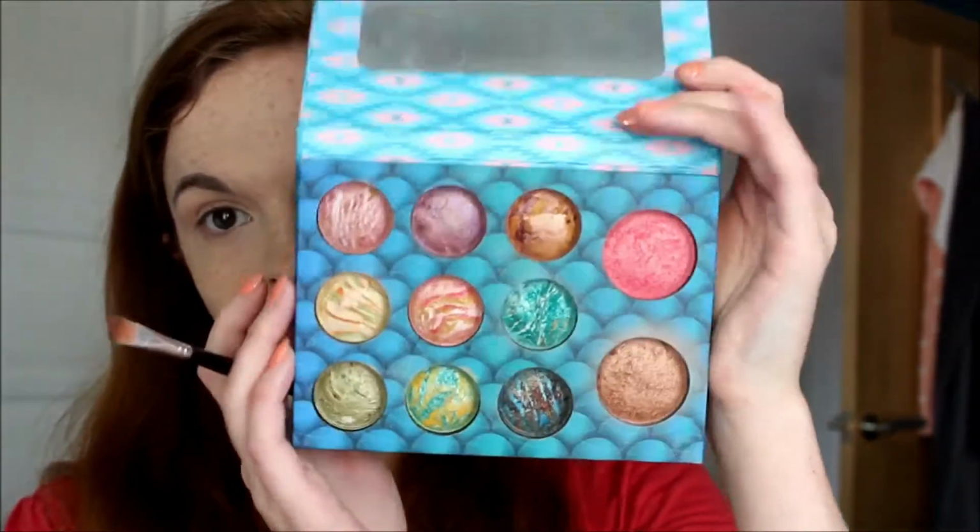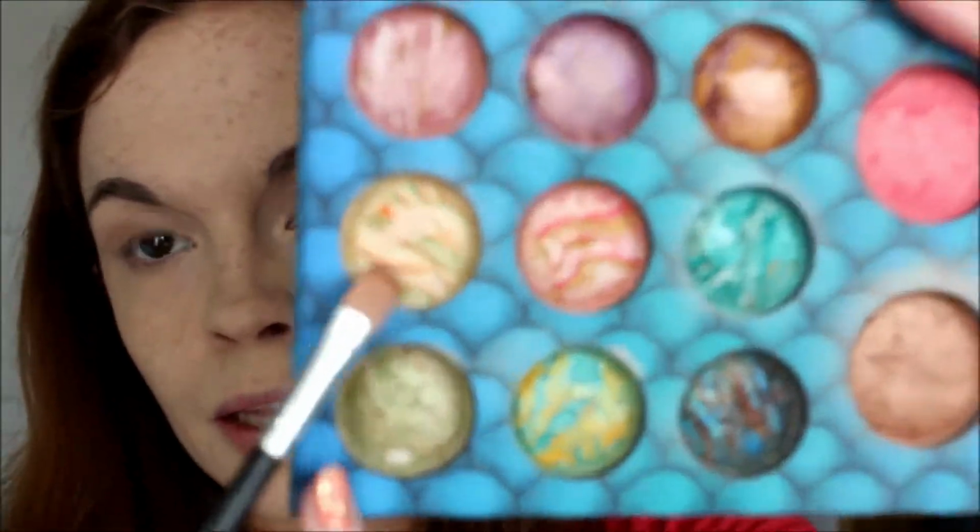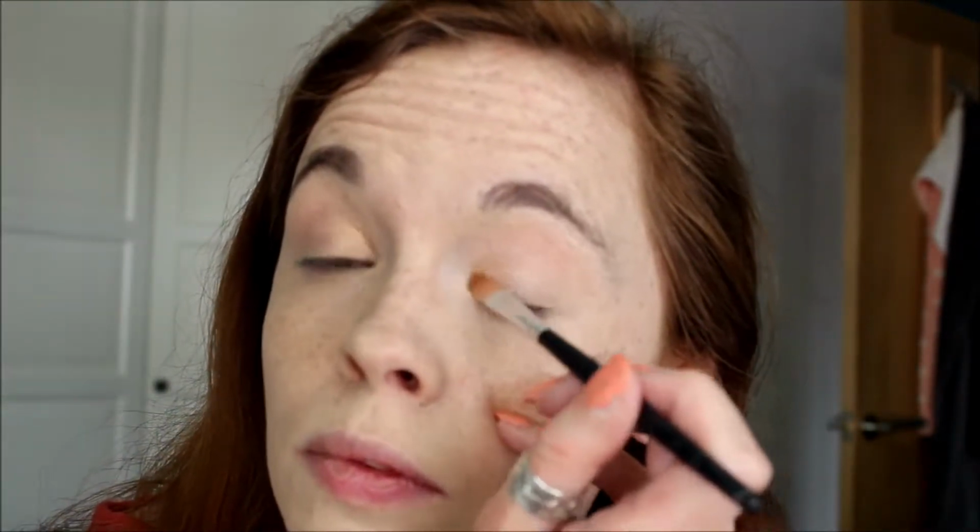So, going into my Wild & Lauren palette, I'm going to be taking this colour here. I'm just going to be dipping my brush into that and then just applying it to the inside corner of my eye. Because this is a very glowy summery look, I don't want to go too over the top with the colours, so I am staying fairly neutral, but I do still want to have that glamorous kind of effect to it as well, because who doesn't like a bit of glamour?